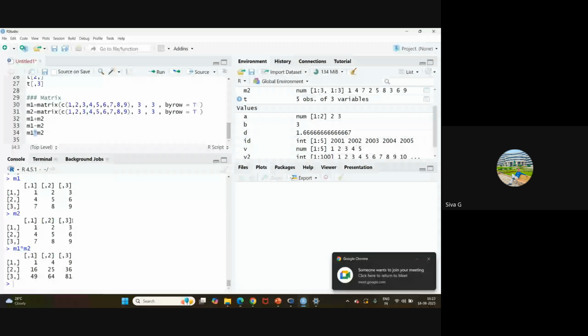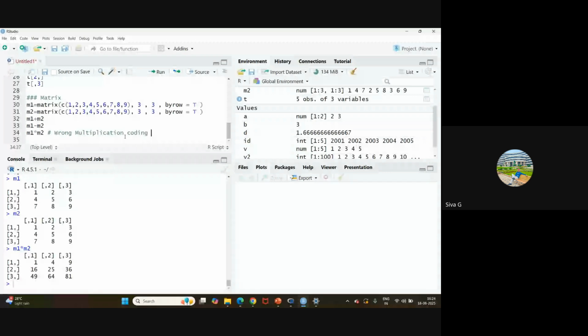Here this one. It is not an error, it is a warning. See here, you have given only 4 values 1, 2, 3, 4 in a matrix, but you are asking to create a 3 cross 2 matrix. 3 rows, 2 columns, 6 values we need to give, right?